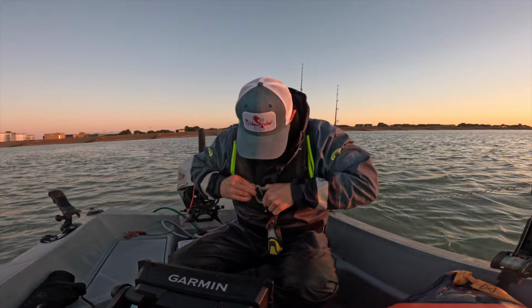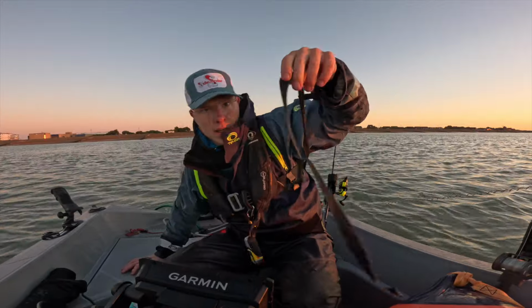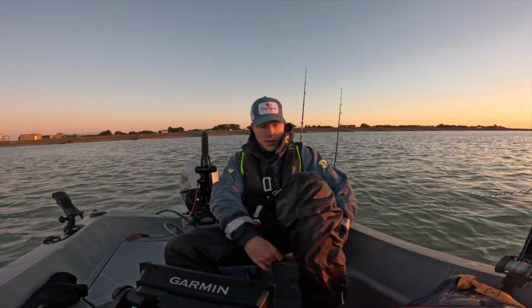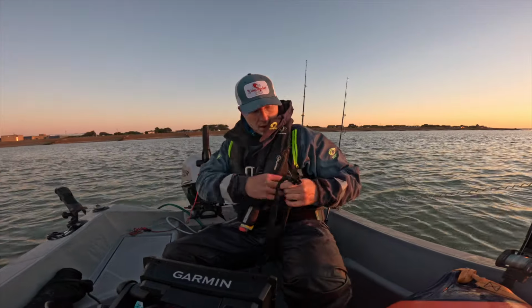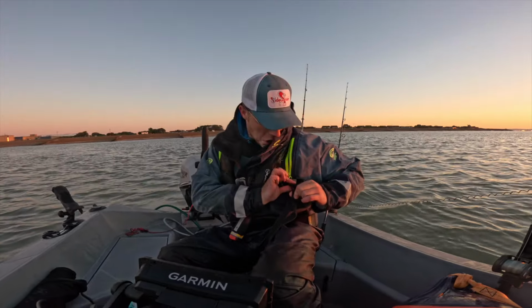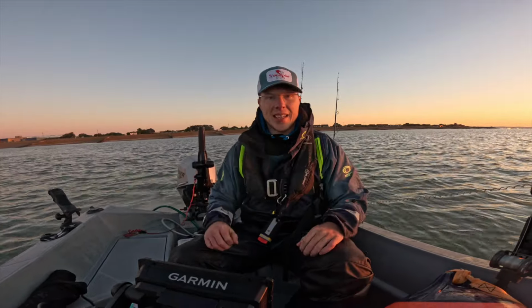and then after that I'm going to make sure that I grab the back strap, the crotch strap, and that goes underneath your leg, and it will attach to the clip at the front of the life jacket. That ensures that when it does inflate, it doesn't raise up and kill you. And there we go, we're ready to go, and that's how we set up my Polycraft.